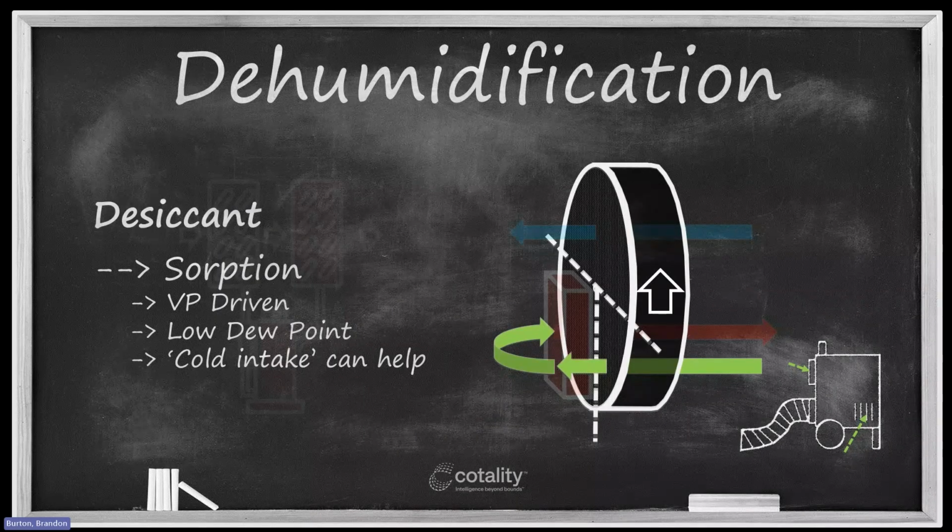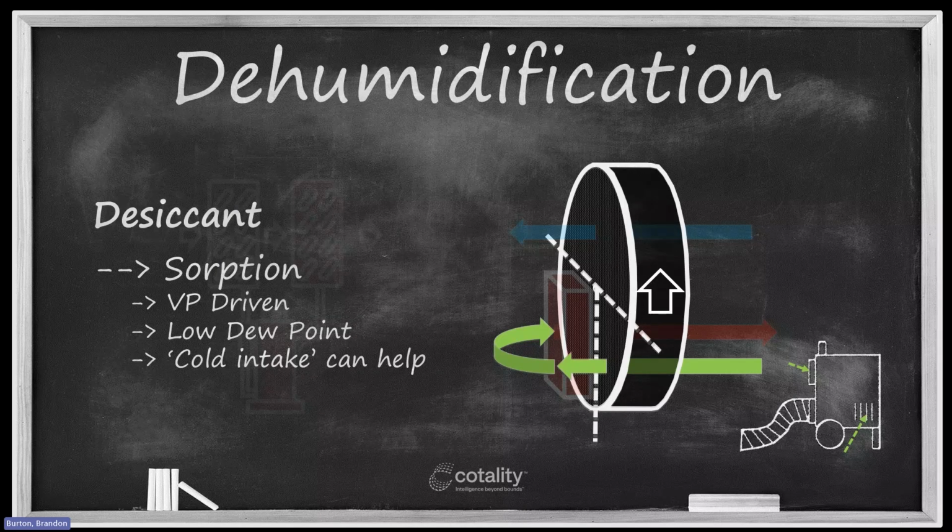When we're dealing, however, with a class 4 drying scenario, or what started as a class 2 or 3 but now has some residual areas that are drying much more slowly, and we're 4 or 5 days into the drying process, and the existing temperature and humidity that I've created is no longer giving me any meaningful progress, right? Now we're technically at a class 4 portion of what initially started as a class 2 or 3. These are the areas where the desiccant really begins to show its true colors and shine, because it can take the low vapor pressure that you've created and drive that vapor pressure even lower.